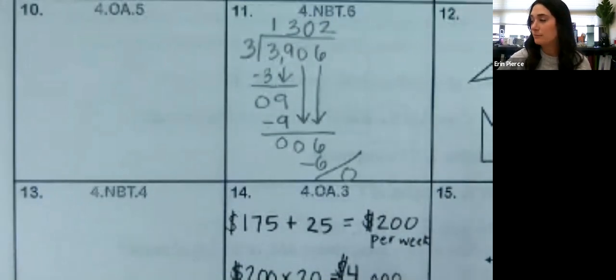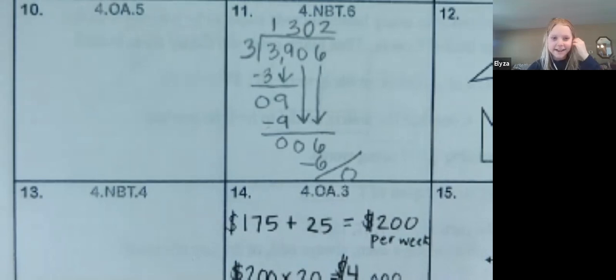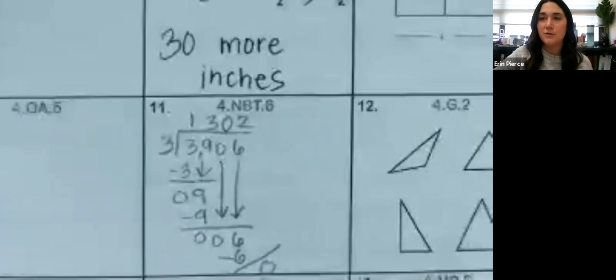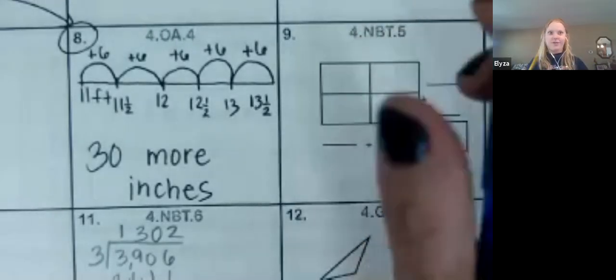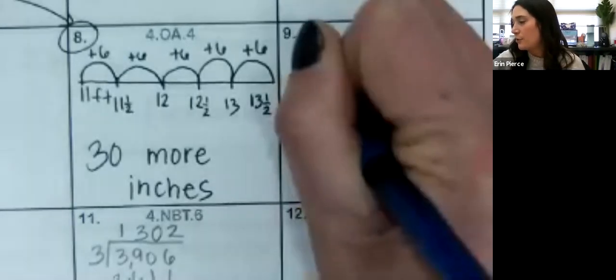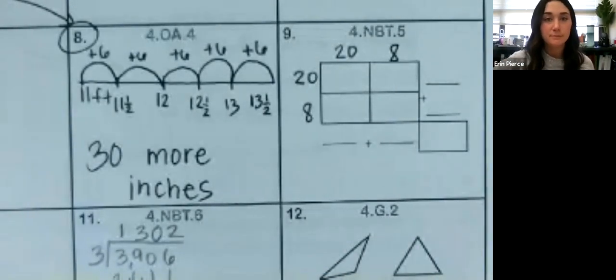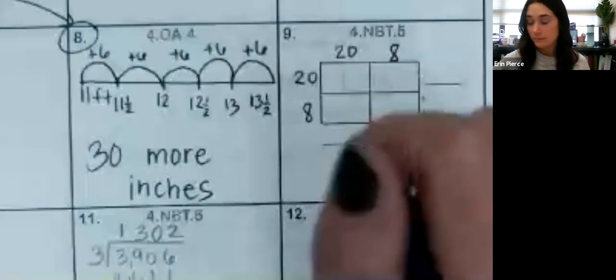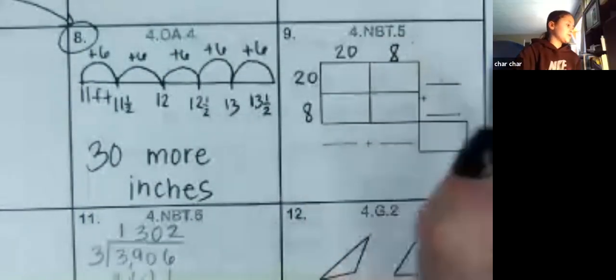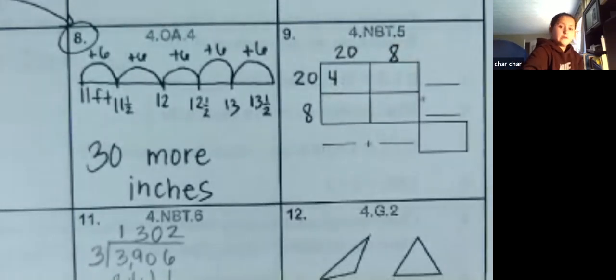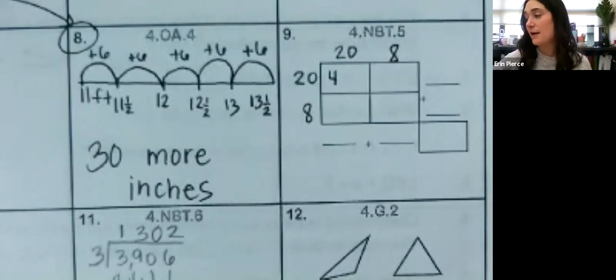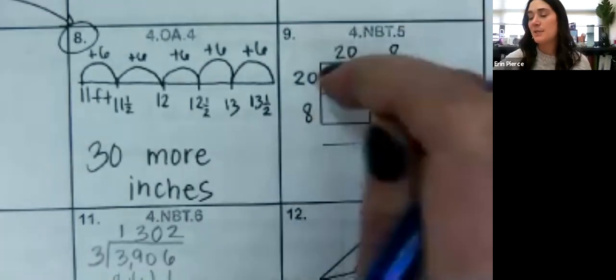Eliza. Can you please do number 9? Number 9. Yes, I would love to do a matrix model. 28 times 28. 20 times 20. Charlotte, I got the same 3 people helping me all day. 2 times 2 equals 4. So that'll be 4,000. Not 4,000, that'd be too much. Wait, 400. 400. 20 times 8.